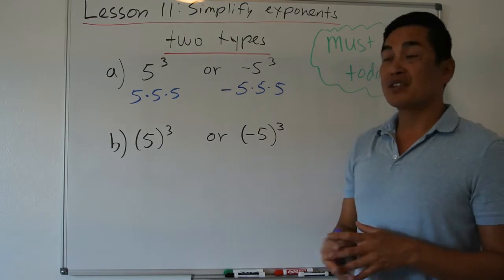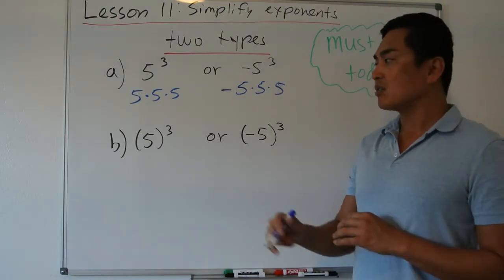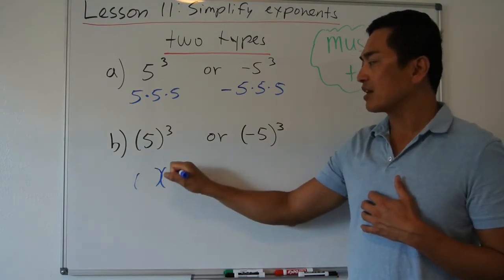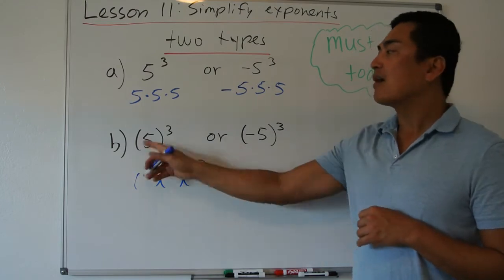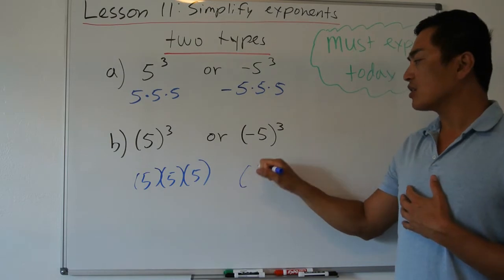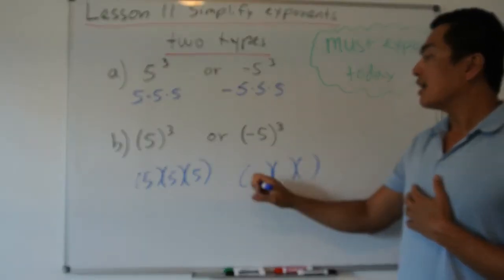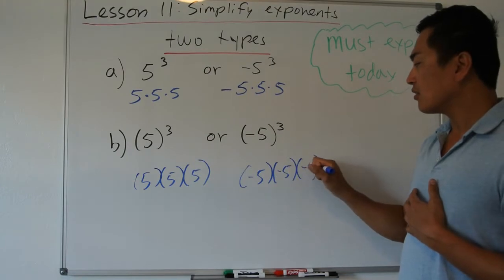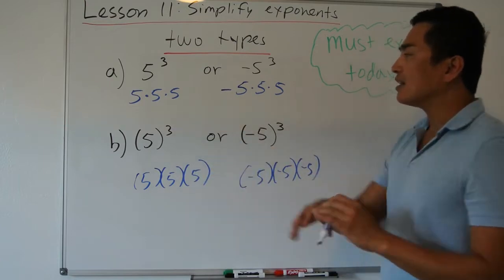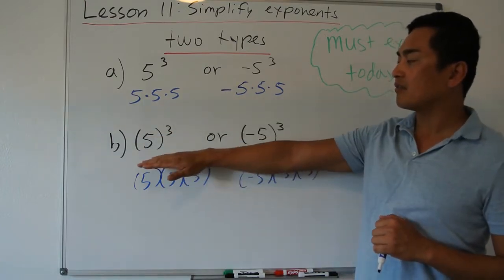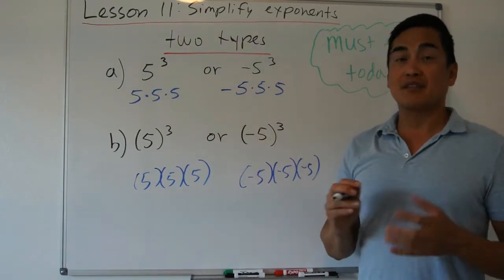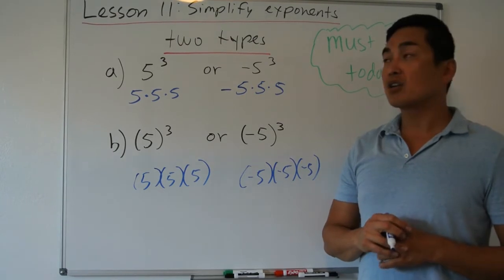Okay? Now this one is very different because there's a parenthesis, so you don't care what's inside the parenthesis. You just have to write the parenthesis 3 times, like that. Happens to be 5 in there. This one, same thing. Focus on writing the parenthesis 3 times, and then again there's negative 5 in there. And then you multiply. Even though they might have similar answers, this is actually very different from this one. Again, very similar because they're both exponents, but they actually mean something a bit different. Alright, let's go ahead and go to our notes.